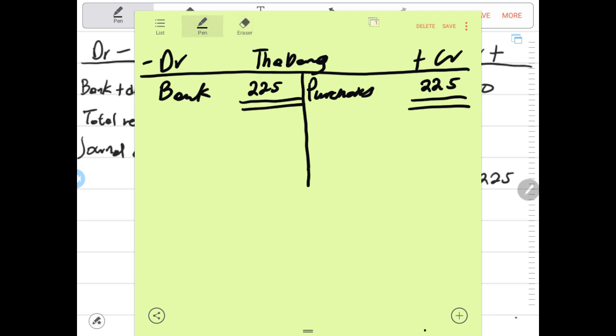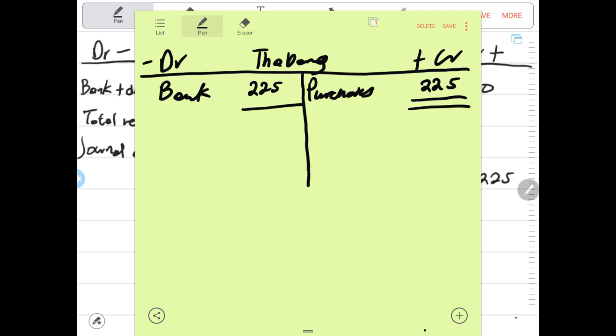Then when we return, the supplier says, we no longer have another version of this product. We can't do an exchange so that our account remains the same, because we have already paid as a customer. So the supplier no longer has this product, and we are returning the product. Then when we return the product, the supplier will have to give us back our 225 rands that we have already paid, because we paid for this product.